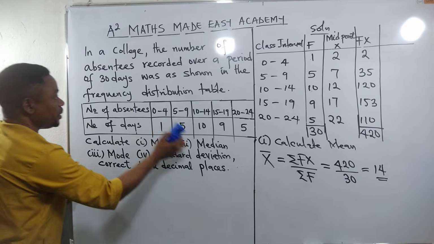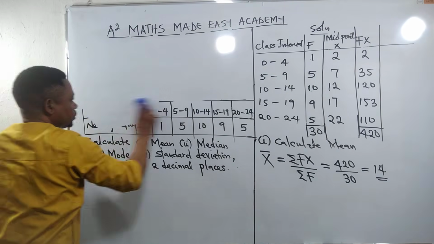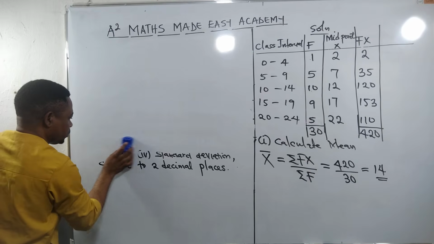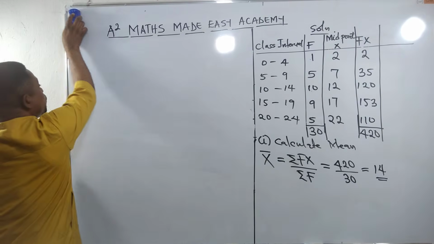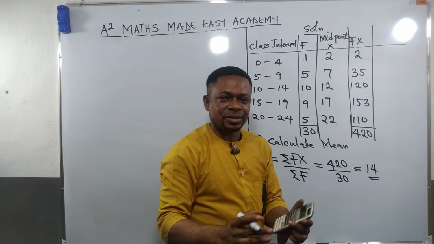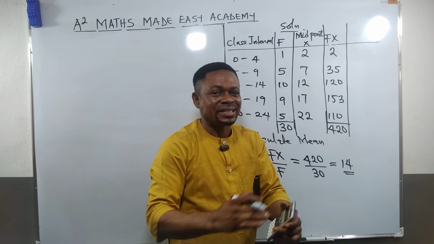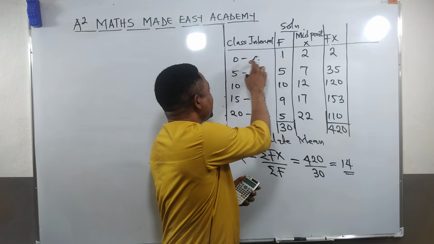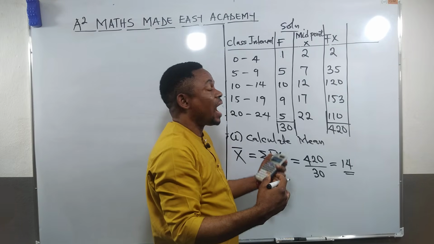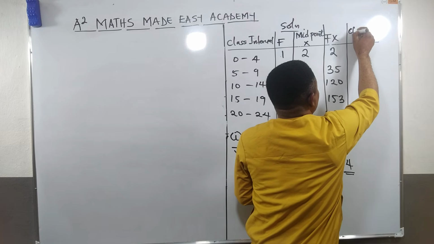Then if it is 14, can we move over to the next question, which is what? How to calculate the median. I want you to watch. Now, how do we calculate the median? Now, I want us to form another table. Anytime you are asked to calculate the median and also the mode of a distribution when the data is what? Grouped. Remember I said when it has a range, we say those data are what? Grouped data, because they can be well arranged.